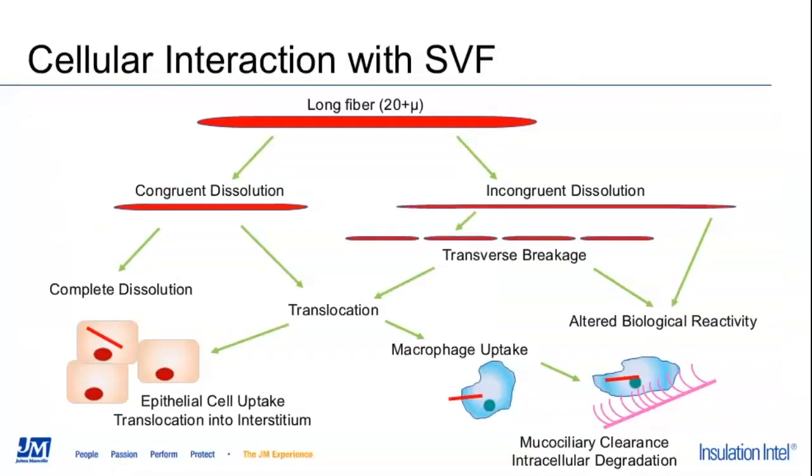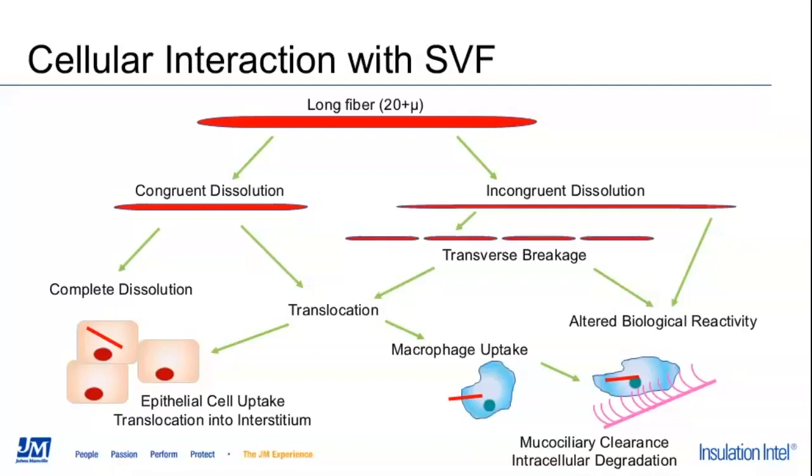This is one of my favorite slides in the presentation, and it really shows you in a stylized way what happens when a long fiber is dissolved in the lung, especially a biosoluble fiber here. Now you can see that you start with a single long fiber, and it can go either to a congruent dissolution that is equal around on the left, or it can go to incongruent dissolution. We do have this phenomenon where congruent dissolution can lead to complete dissolution. It basically just dissolves completely. But we also learned that these longer biosoluble fibers can undergo what's called incongruent dissolution.